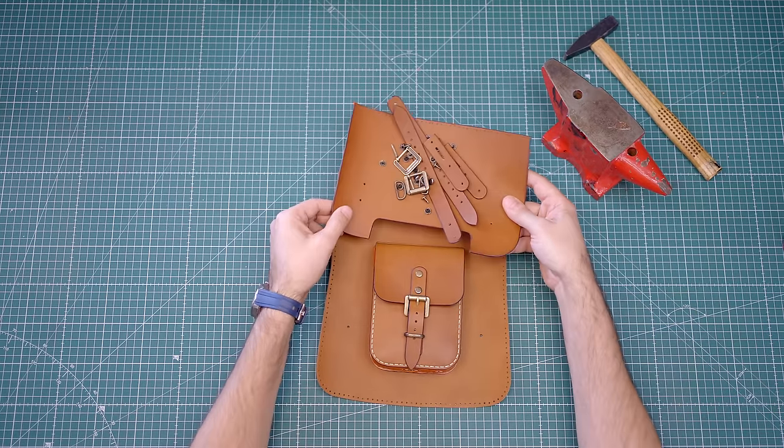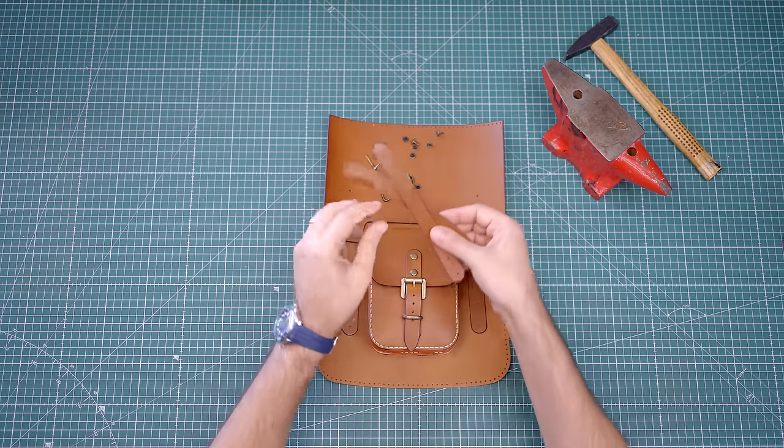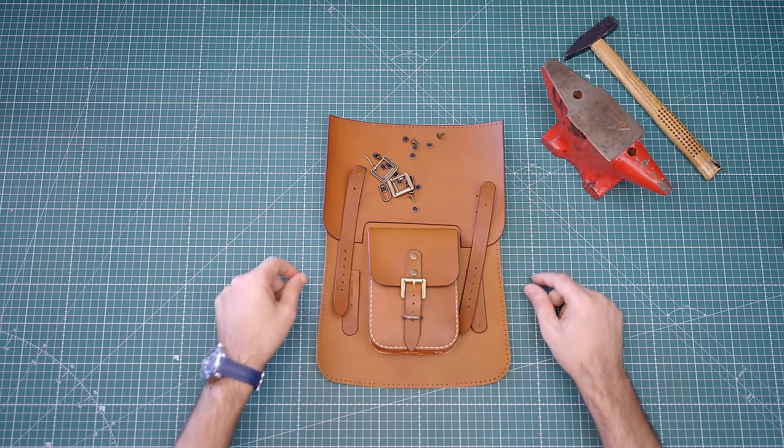We can now attach the two closing straps of the main flap, all right, using the same type of rapid rivets.